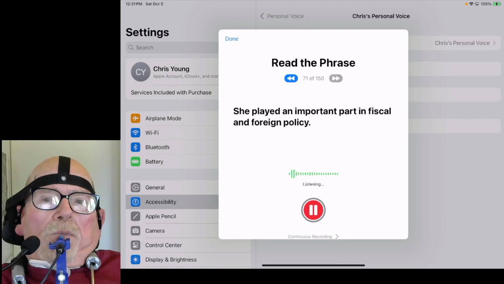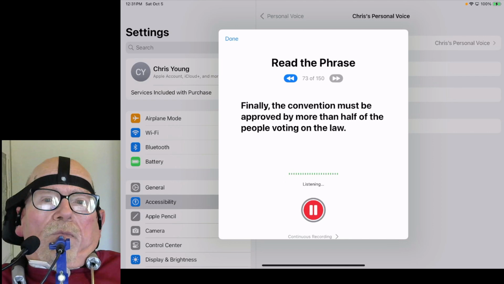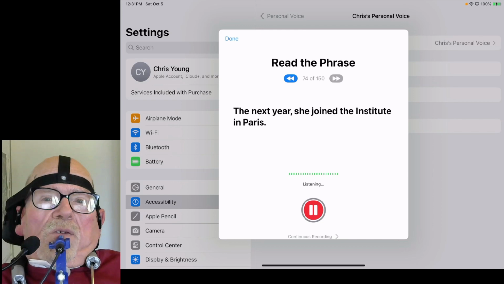She played an important part in fiscal and foreign policy. Since the mid-1900s, it has expanded rapidly. Finally, the convention must be approved by more than half of the people voting on the law. Next year, she joined the Institute in Paris.